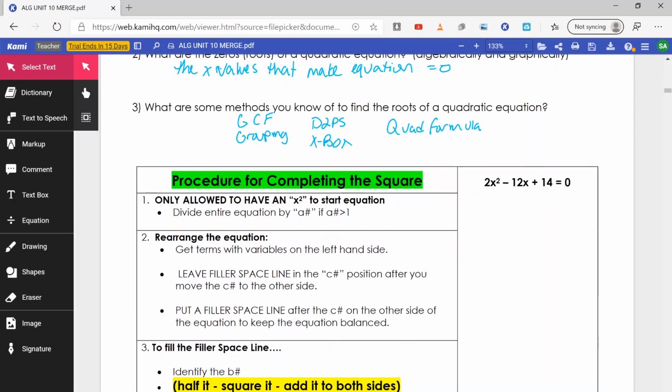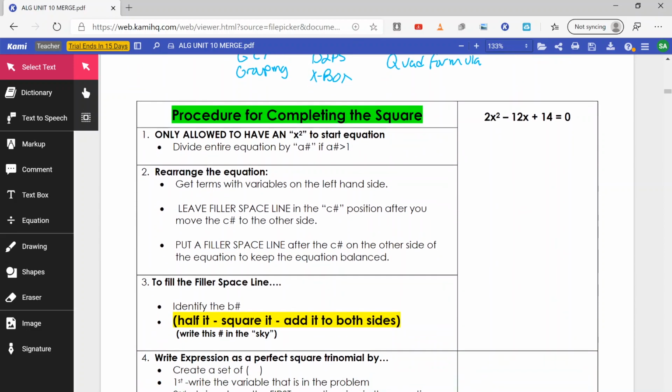Now there is another procedure known as completing the square. It also, like the quadratic formula, works every single time. The difficult part is that completing the square is a more difficult process, and you have to know how to do it yourself. It is not given to you on any reference sheet, and on a New York State Regents exam, 9 times out of 10, they're going to ask you to solve the quadratic equation using the method of completing the square. So that's why I cover it.